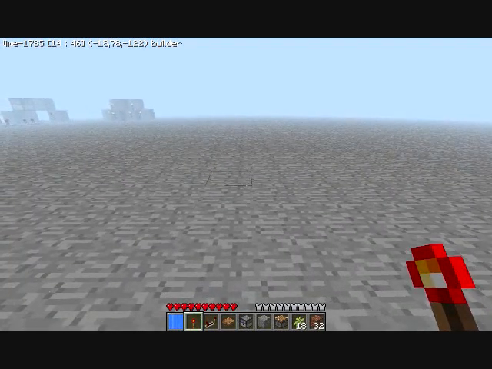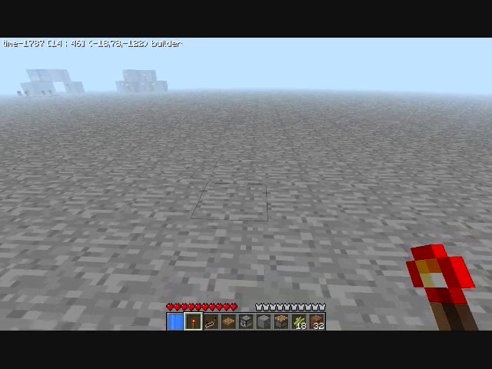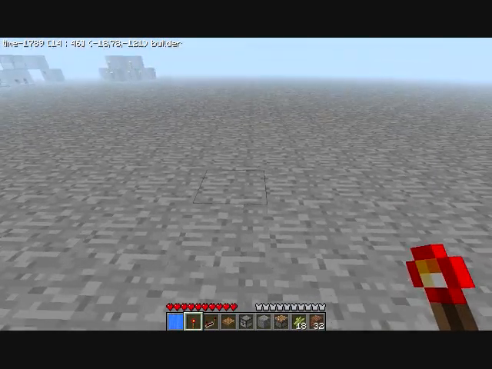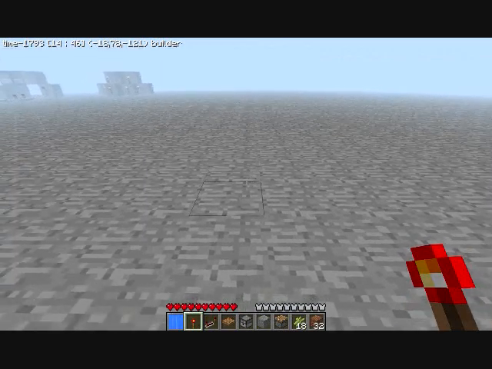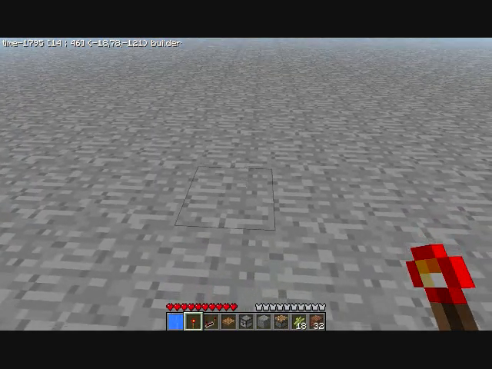Okay, the first step in making the reed farm is to dig a 3-block-wide trench, however long you want your reeds, depending on how many pistons you have. So I'm just going to pick 5.